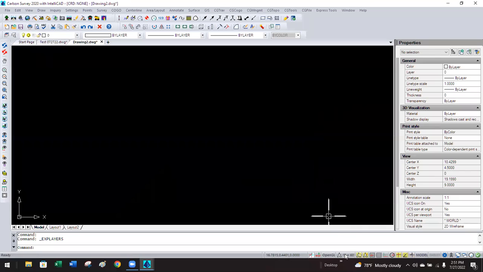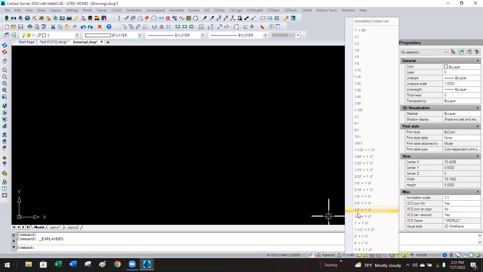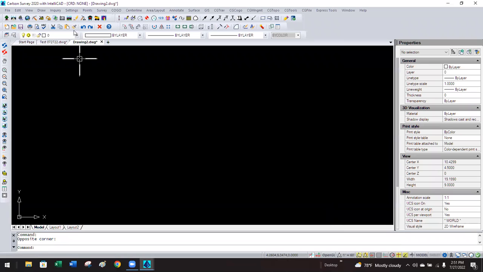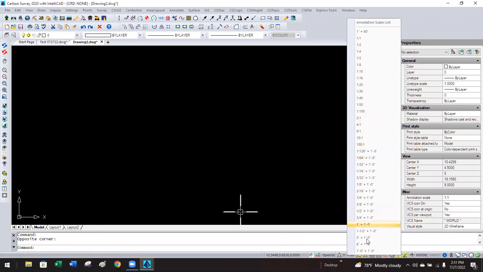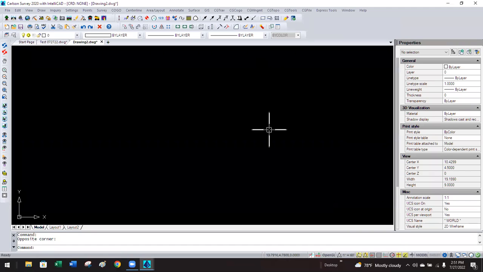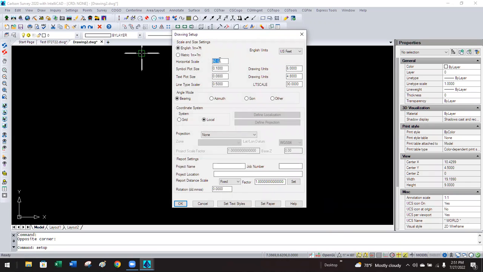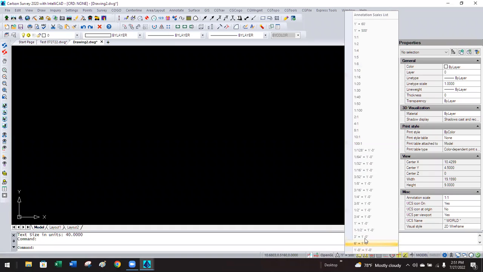If I look at the annotation scaling, looks like they're mostly there anyway. Because of your settings though, see if I look at this annotation scaling, there is no 1:500 in here, but because we have that set up and linked, if I make this 500, now it's added it to my list right up here. And you notice this says 1 inch equals 500 feet instead of 1:500.